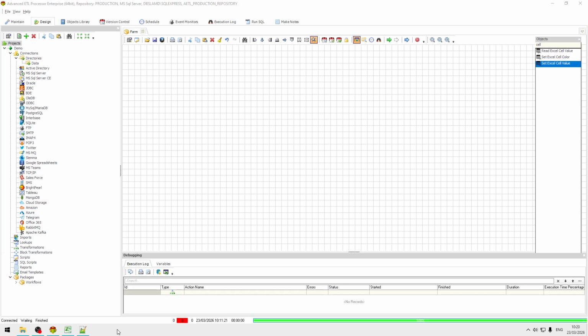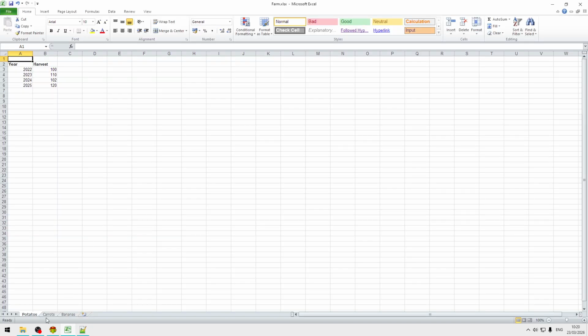Hi everyone, in this tutorial I'm going to show you how to modify an existing Excel file by looping over its sheets and inserting a value into every single one of them. Basically what we want to do, we have a file which looks like this. It is a harvest of the farm which does not exist, and we want to insert the farm name on every single one of them, in cell A1.